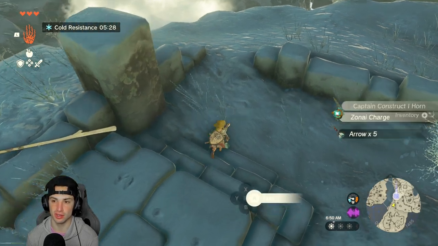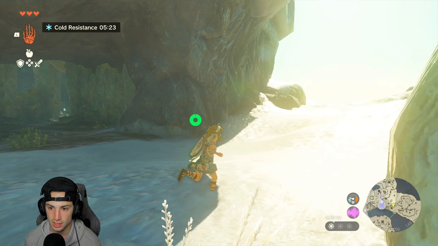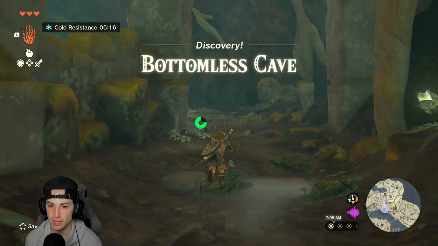And we get a flame emitter club. A flame emitter club is really cool because it uses your Zonai energy to make flames, which I really like. I'll show you guys in a little bit. But we make our way towards this cave, and we get bomb flowers.